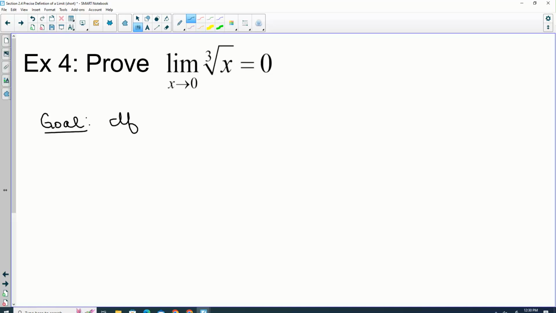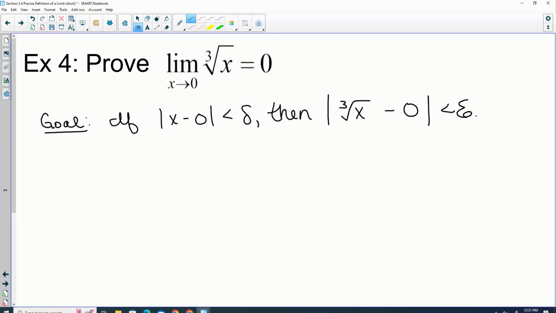All right, so when we write it out, the absolute value of x minus a, what is a? 0. Is less than delta. Then the absolute value of f of x. What's f of x? Cube root x. Is it okay if we put x plus 0? Is that fine? Yeah. Okay. Minus L, what's my limit? 0. Is less than epsilon. Okay, so that's what we have to show. Is everybody okay with that part? That was the boxed in definition.